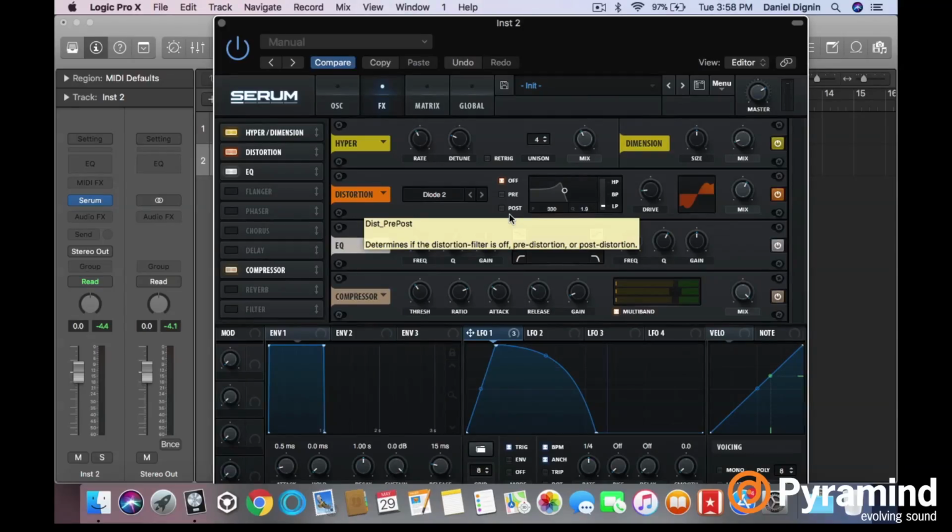So instead of using an EQ as a technical kind of tool, we can use it in a creative way, and you can get some really cool stuff out of using this tool in your toolbox.